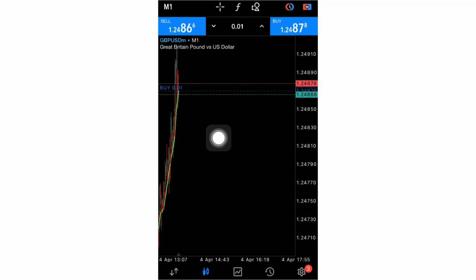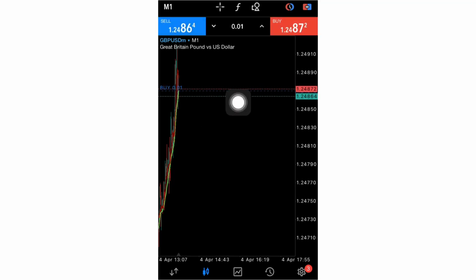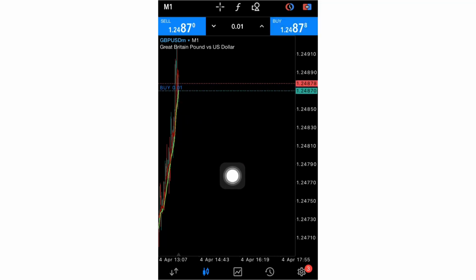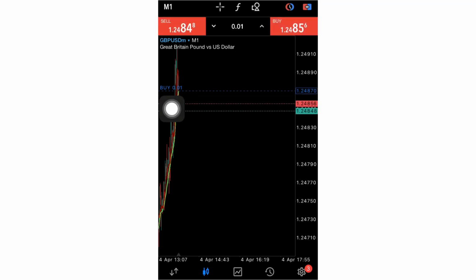So if you are opening a position, it opens from the ask price, and if you want to close, it closes from the bid price. So another thing you need to know is that to make profit, the closing price should be higher than the opening price. Why? If you're placing a buy order to make profits, the closing price should be higher than the opening price, and you close with the bid.